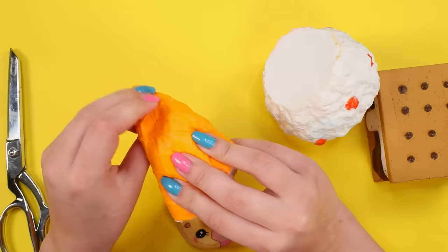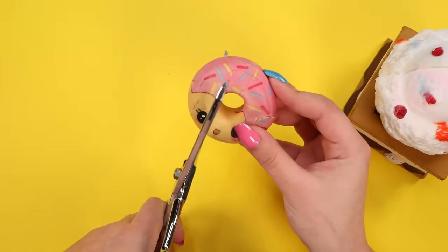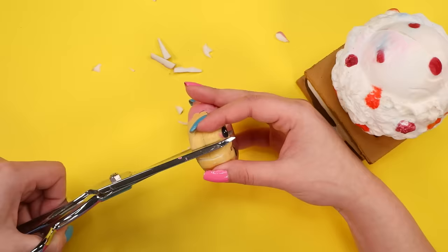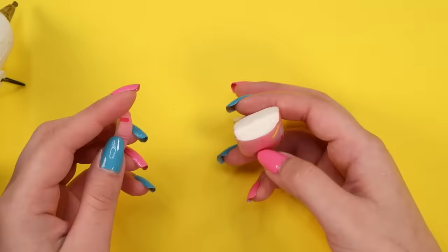Just go ahead, keep on squishing it. We'll wait. The scoop of ice cream is going onto the s'more, like so, and I'm cutting the donut in half, and that's gonna go on top of the ice cream, which leaves really awkward gaps. So I had to bring back pieces from the other side of the donut. I have to hot glue those back on.